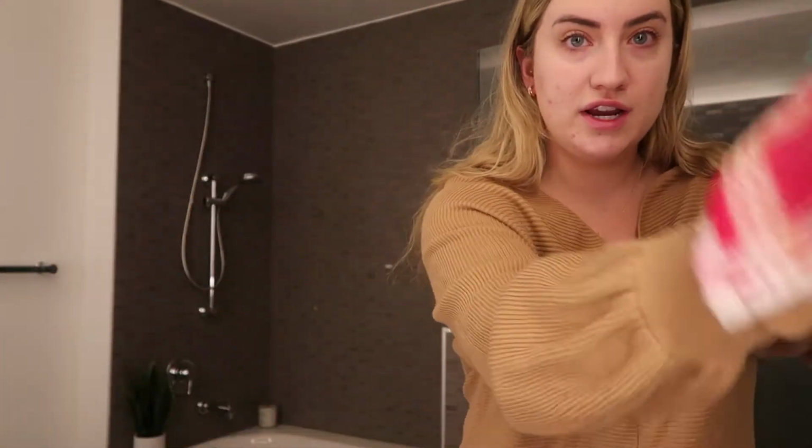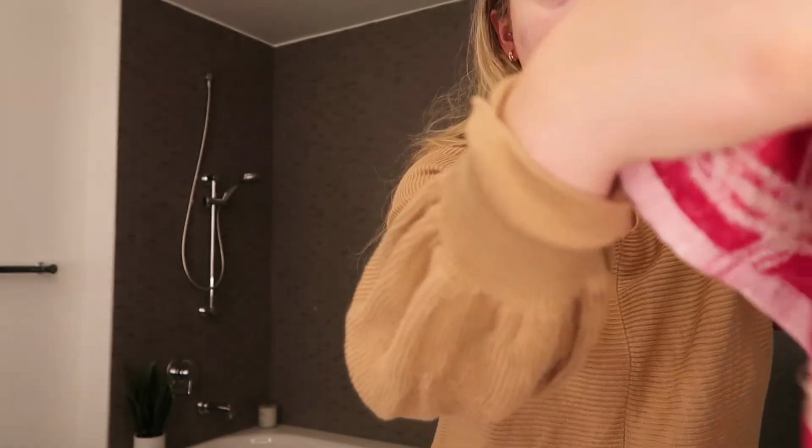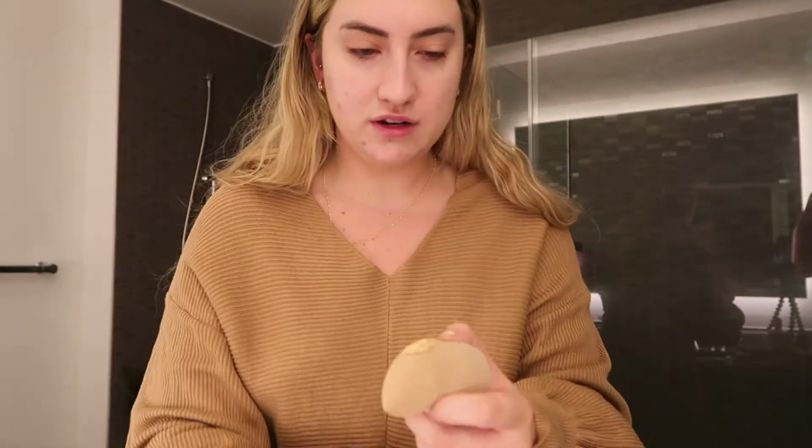So all I do is just wet my beauty blender. I look so ghostly from that sunscreen. And you can't really tell, but I did tan my body, so these foundations will look a little dark, but it's all about the blend. So I just wring it out, and then I use a towel. I have a towel right here, and I just wring it out on there as well. And then I just do a little bit of this one, and then a little bit of the other one, and then I just apply it directly to my face.